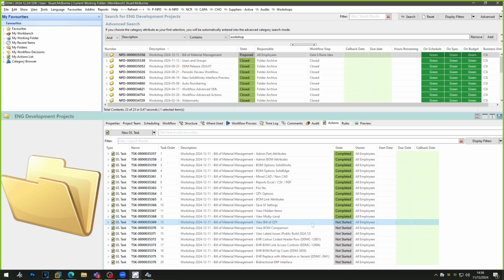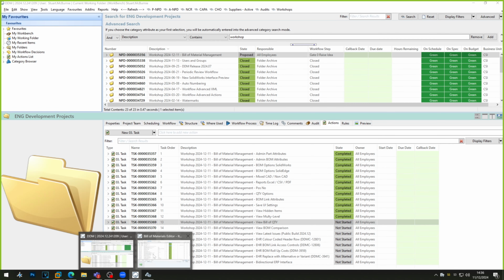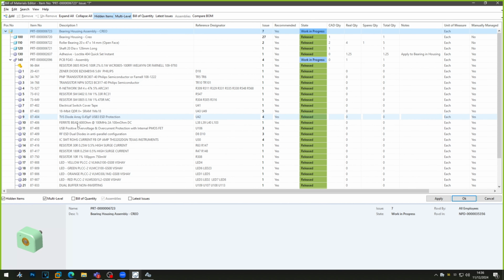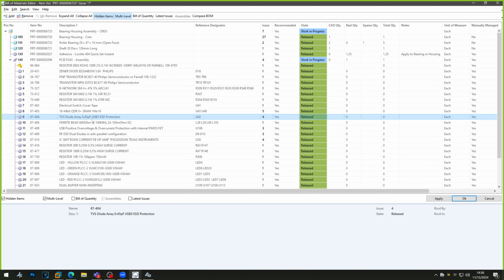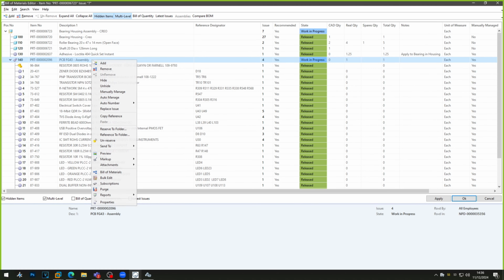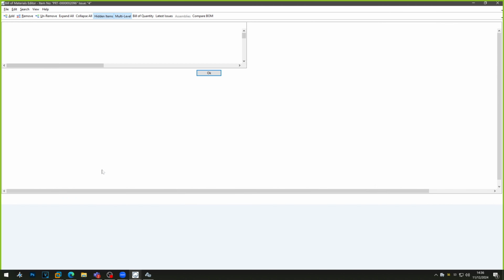Bill of quantity. Okay, if I go back to our sample assembly, we can see that this part 404, there are 4 of these. No, sorry, that's the issue. I've not got any quantities in here. Let me edit this bill of materials again.